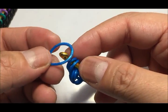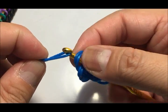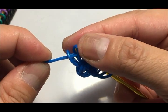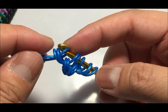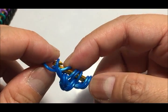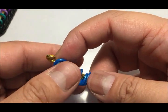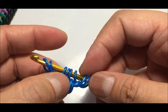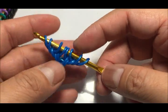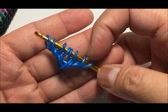Okay, anyway. So you get your next border band and you unloop these two. Okay? And then you will reclaim this outer one again. Just put it back. And then you close. So you have a total of 8 bands on your hook. 2, 3, 4, 5, 6, 7, 8.